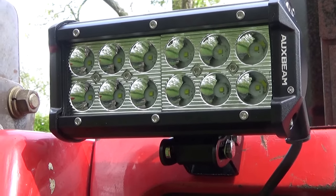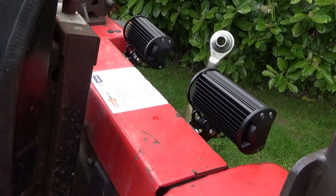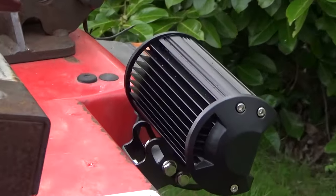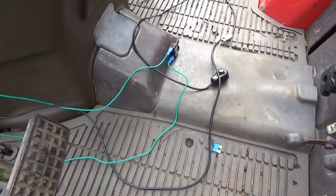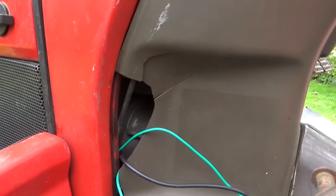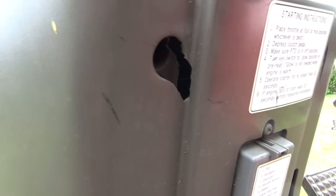I've already been using the rear lights quite a bit, and it's actually amazing how efficient the cooling fins make the lights. It keeps them very cool. There is a bit of heat, but it gets rid of it very quickly. As for the wires on the foot mats here, these are going to be sorted behind the center console once I receive a new one, because I've bought another one, and then the switches will be inside the console, so it'll be much easier to use.